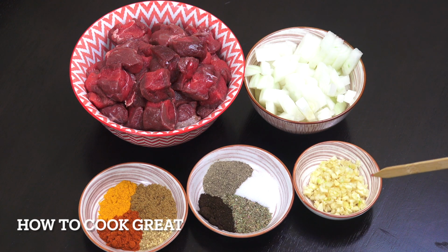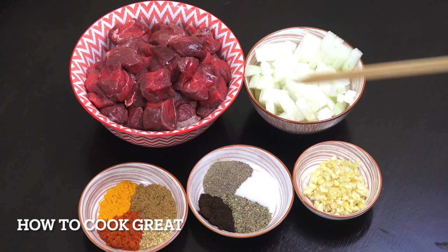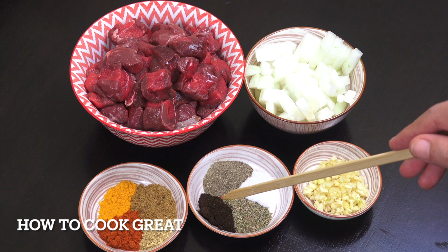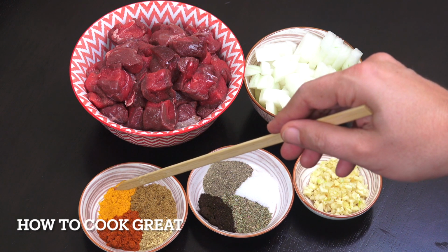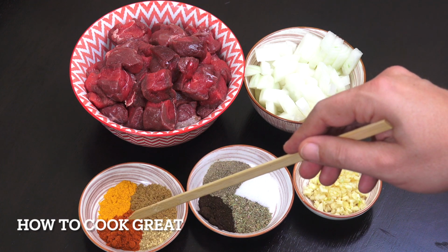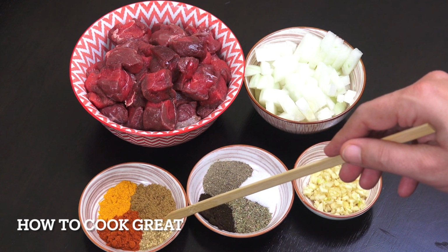A tablespoon of garlic. And then I've got a teaspoon each of these guys. So we've got salt and pepper, thyme, black lemon powder, turmeric, cumin, chili powder, and coriander powder.